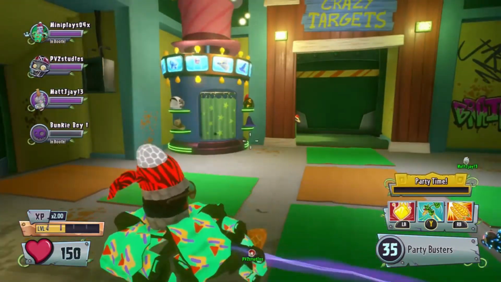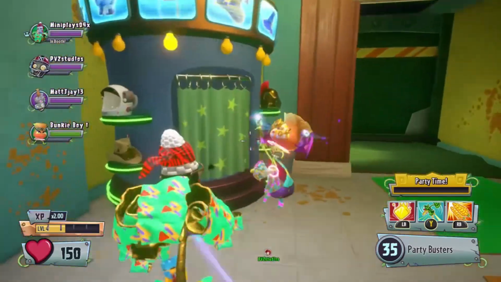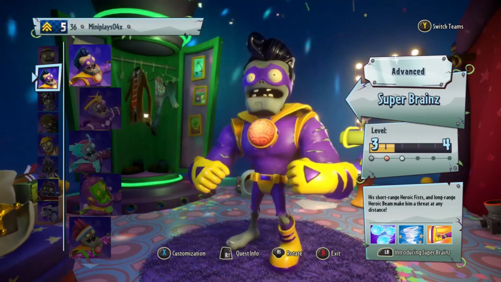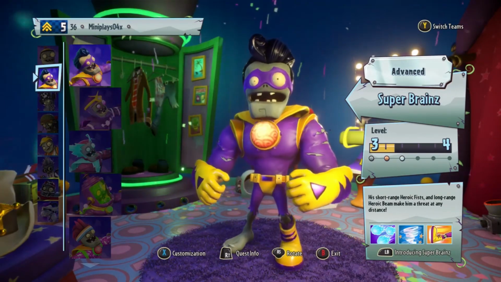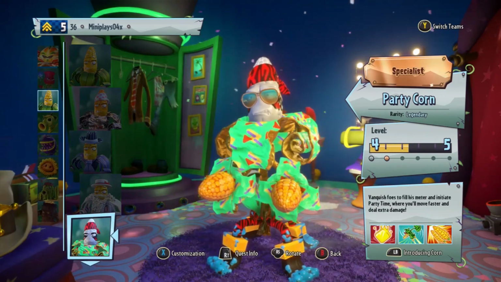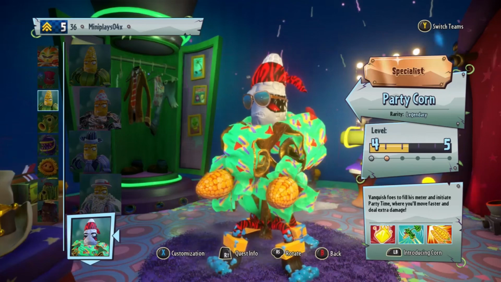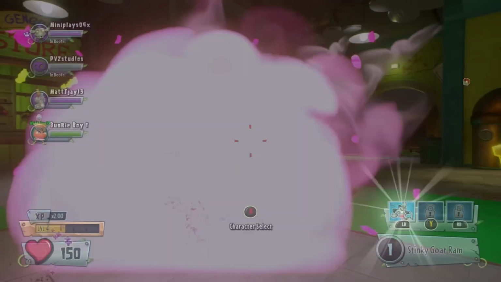We are letting everyone else do the glitches first. As you can see, he's not doing any damage to me. But let me show you guys the glitch one more time. You hold down right. You click Y and A as fast as you can. Let me prepare myself and boom. Okay, there we go. Boom, see?